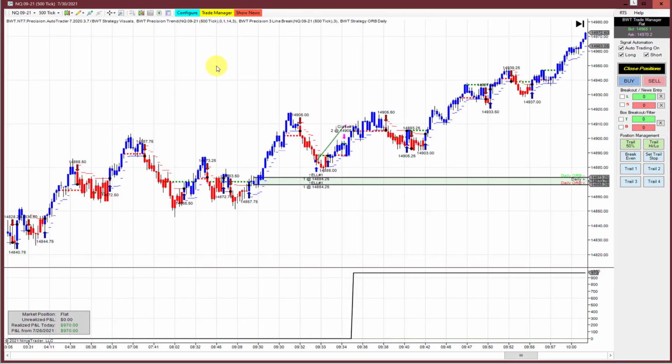Okay, the next chart I wanted to show was one that we've shown quite a bit. Well, this is actually a regular 500 tick, and it's using the open range filter. This had a great open range filter trade, hit its goal of 1,000 with a couple tick slippage. You can just see a single trade here, and you can get an idea of how effective the open range filter is. Also of note here is, notice the indicator signals on this chart, that they're pretty clear with the prices marked.